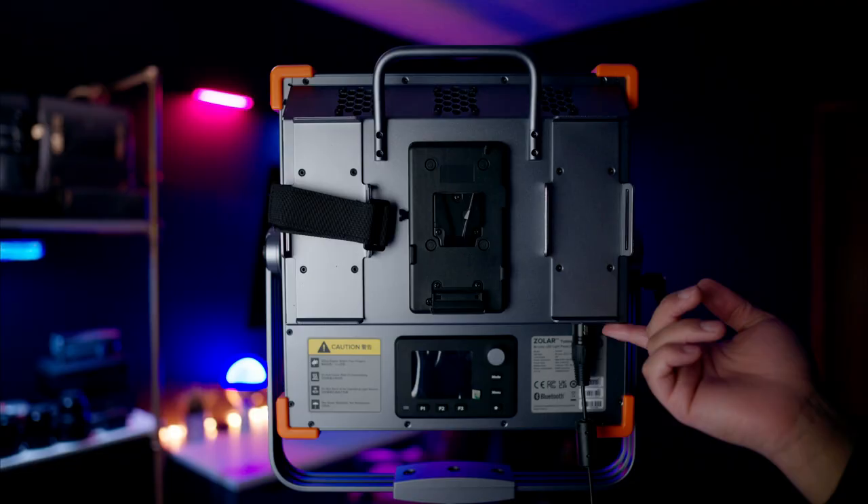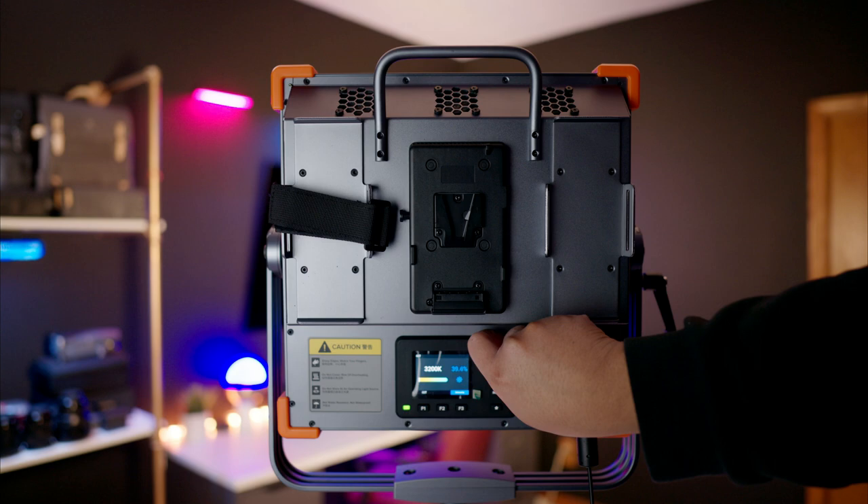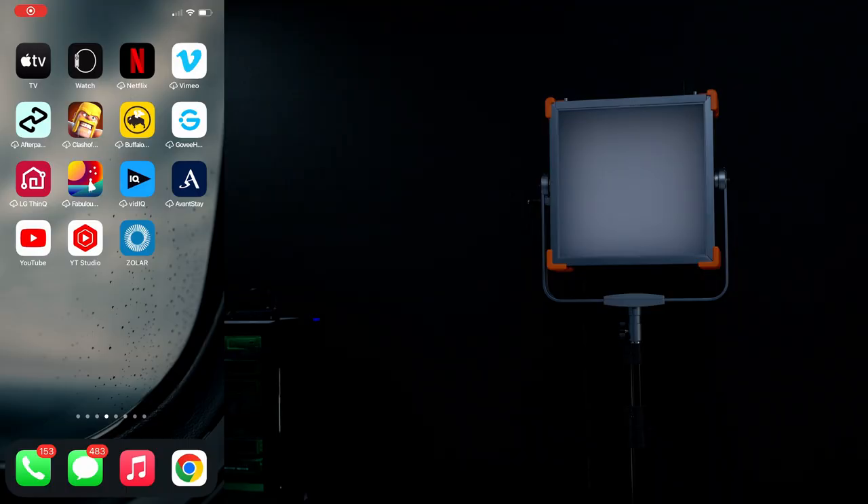With respect to connectivity, we can power this light with wall power or V-mount power. The cool thing is that we're not using DMX cables to control this light. It does offer a control box, but all that functionality is on the back of the light — you do not have to use the control box. This means if you're using V-mount power, you can actually use this light with no cables at all, keeping your sets nice and clean and not having to worry about people tripping over cables. Zolar has a new app called Zolar Link, which allows you to connect to up to 50 lights with Bluetooth connectivity on a single application, just using your iPhone.